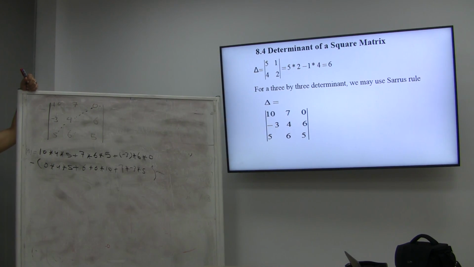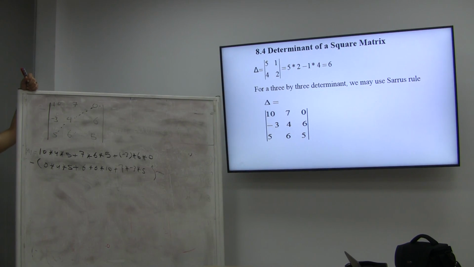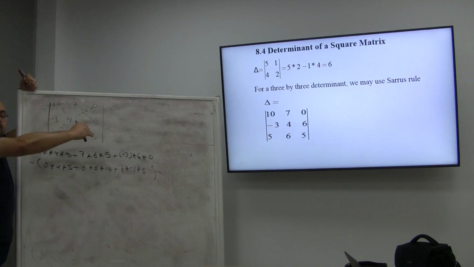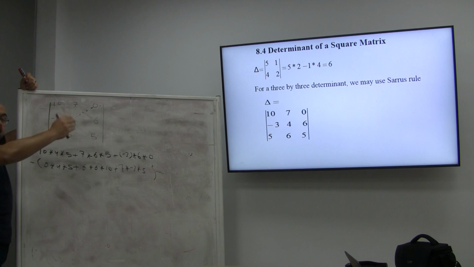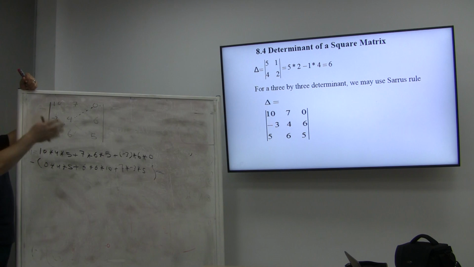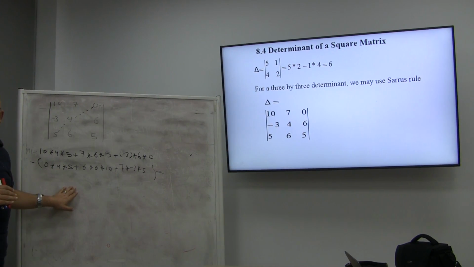I have now evaluated a 3 by 3 determinant. So you have 2 methods: the cofactor method or the Sarrus rule that you see in front of you. There is a method where you add 2 columns at the end, which is exactly the Sarrus rule. I write these 2 columns down, go diagonally with the principal diagonal, then go in the other direction. But here I didn't have to rewrite them. Is this algorithm useful, or can I use the other? It's really up to you, but this is really very useful. Why?